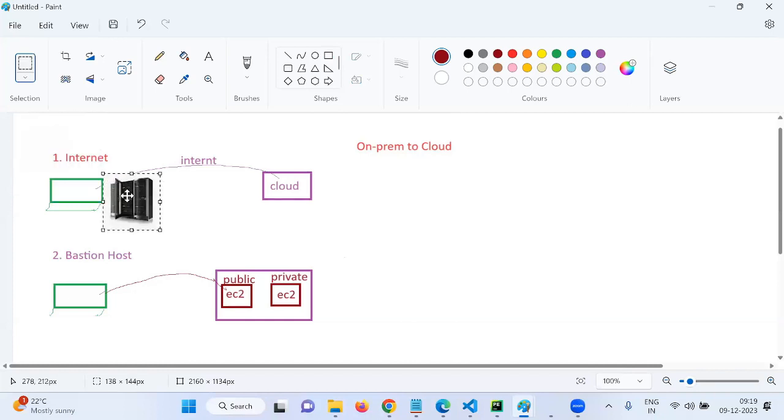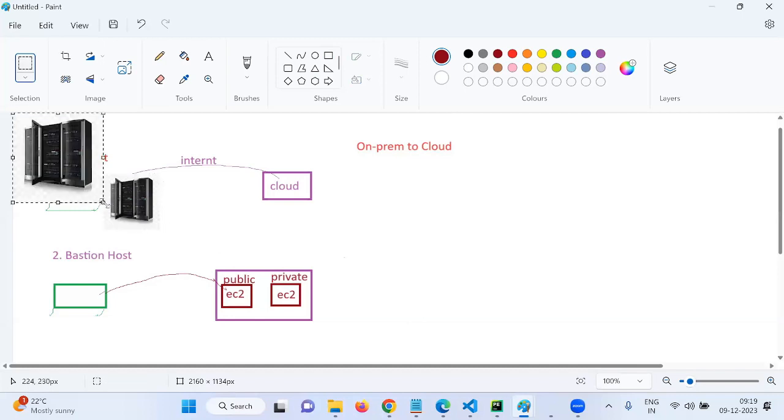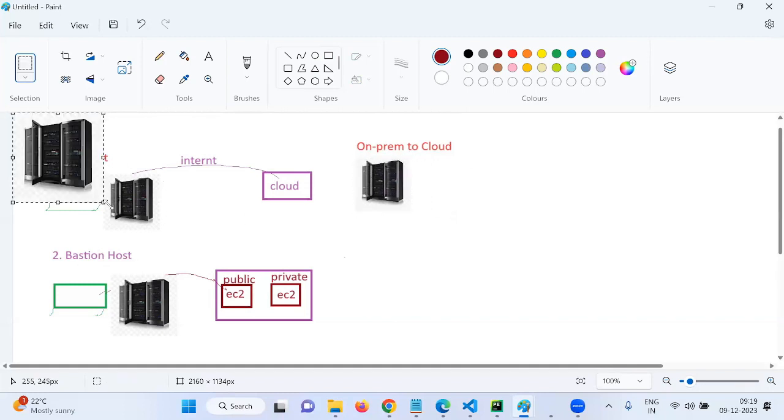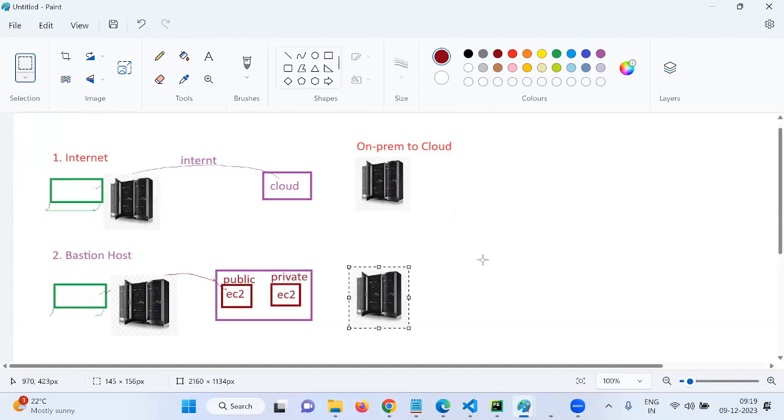This is an on-premise server, just for your understanding. I'm giving one good offer to everyone. I will tell you what that is.